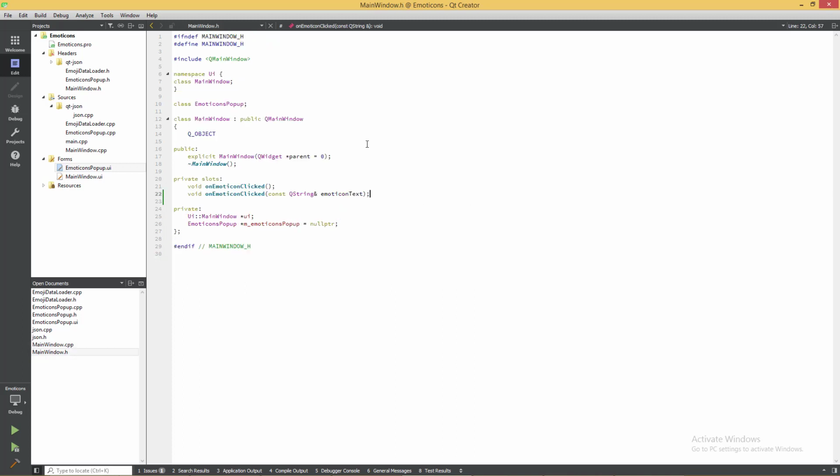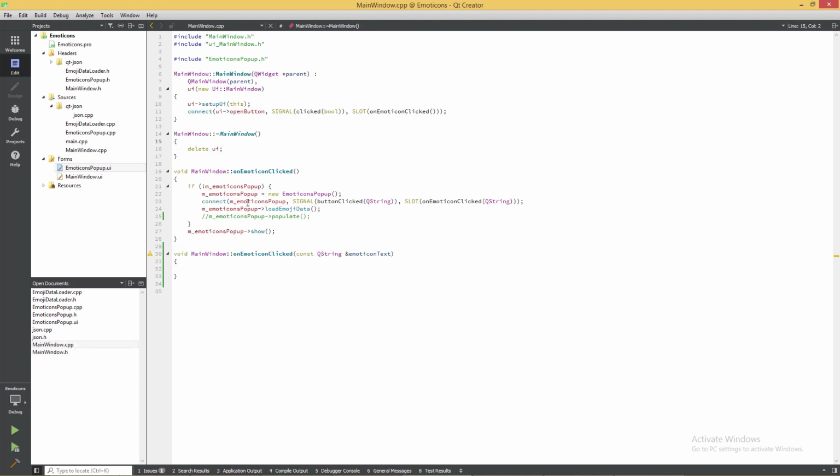This is my header file, constructor and destructor, and then we have two slots, emoticon clicked and emoticon clicked with a text parameter. I will explain it later on. So I have connected this open button with the on emoticon click function.